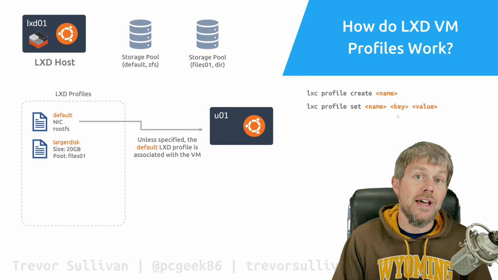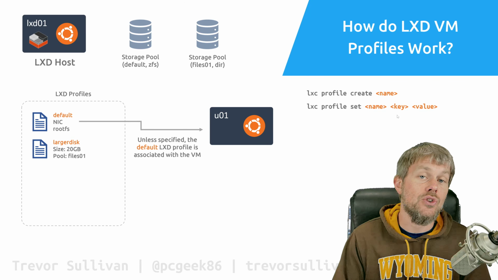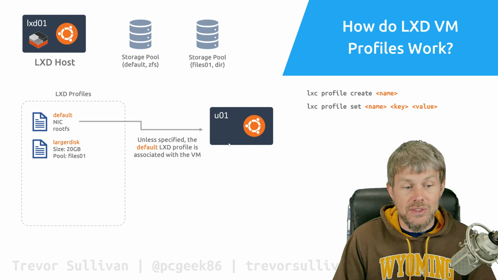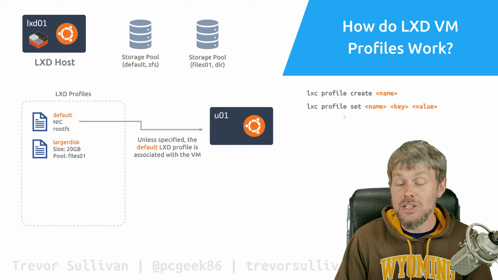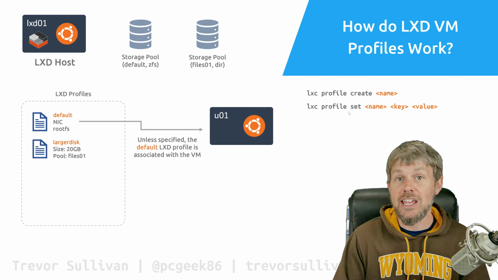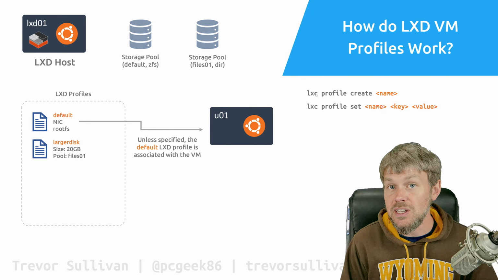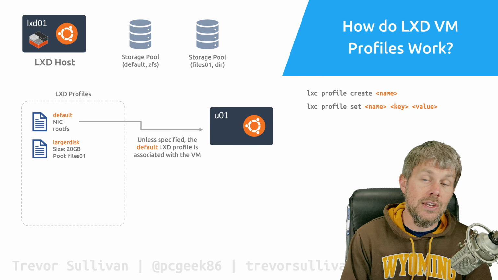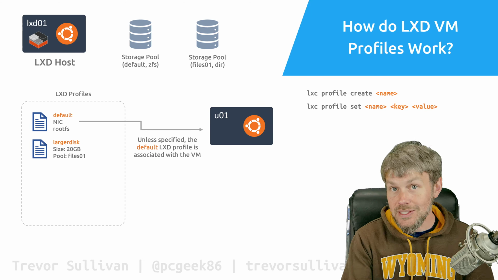Now, this works with a lot of virtual machine settings, but when it comes to customizing things like device configurations, like our root file system, network interface configuration, or GPUs that we want to attach to an LXD virtual machine, we can also interactively edit the profile with a text editor like Nano or Vim by using a different command called LXC profile edit and specifying the name. Then we can type out the different configurations that we want rather than using the set command here.